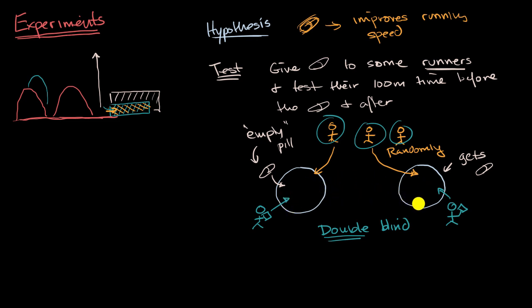And so let's say we do all of these things, and we're getting in the direction of a well-designed experiment, and we find that the 10 people in this group, versus the 10 people in this group, after three months, these folks had a 5% improvement in running speed, and these people had a 10% improvement in running speed. Is that enough to conclude that our hypothesis is correct?